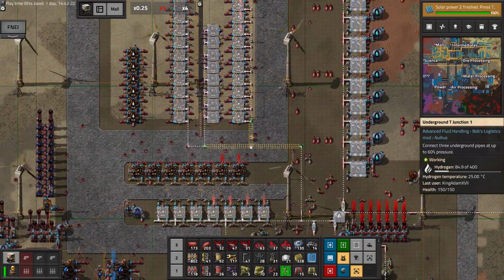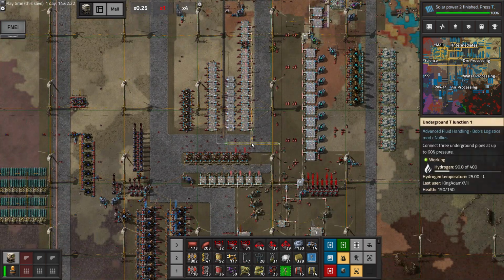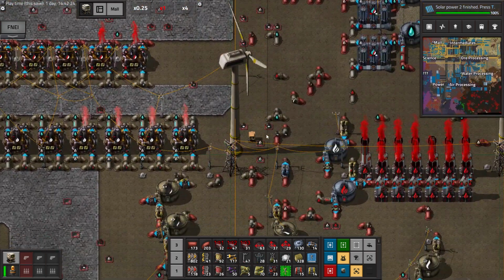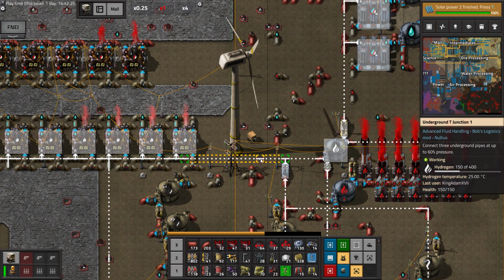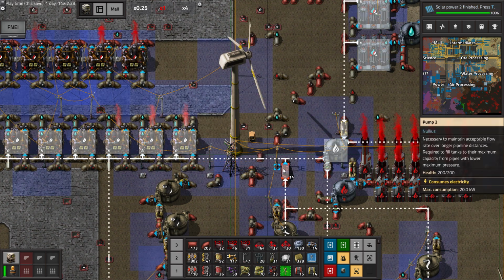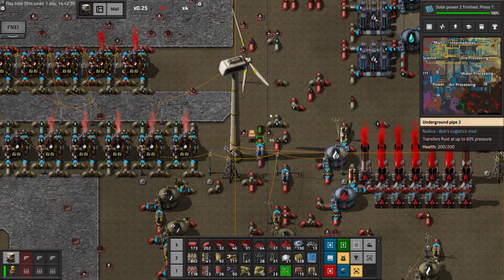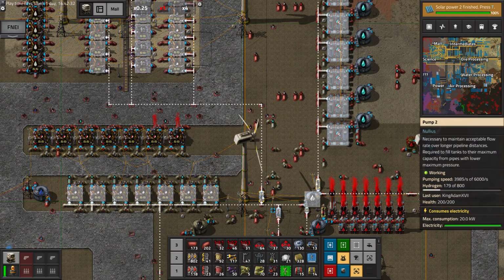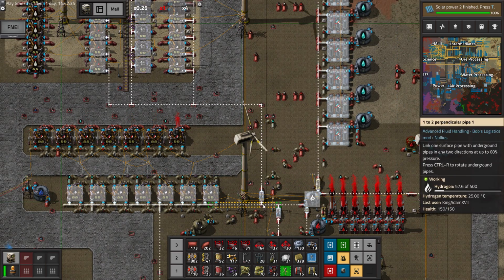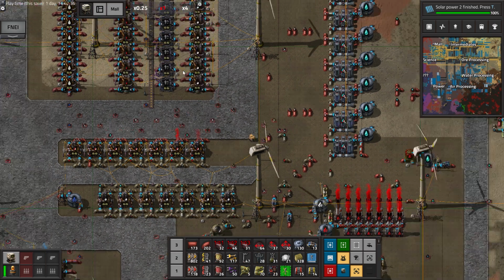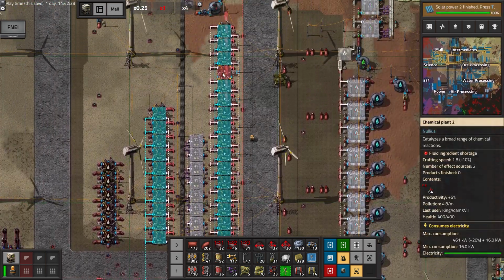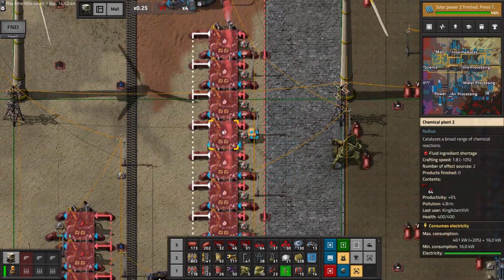And then I suppose we can pump it from like here. That could help too. Let's try that. Cool. Okay. So good. That pump will pump a lot of hydrogen out of the tank, putting it straight in here.